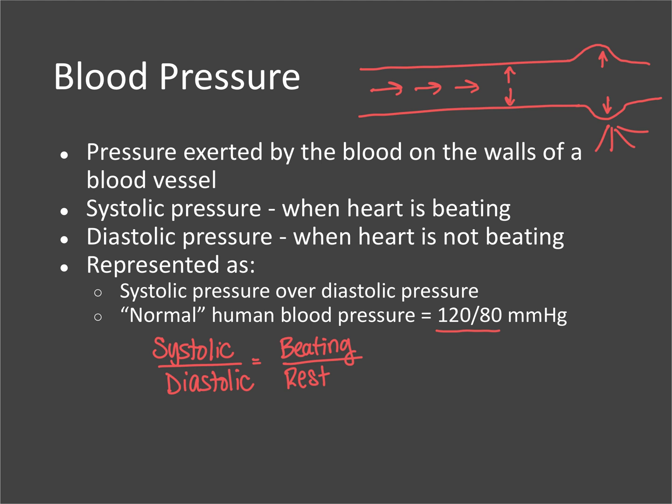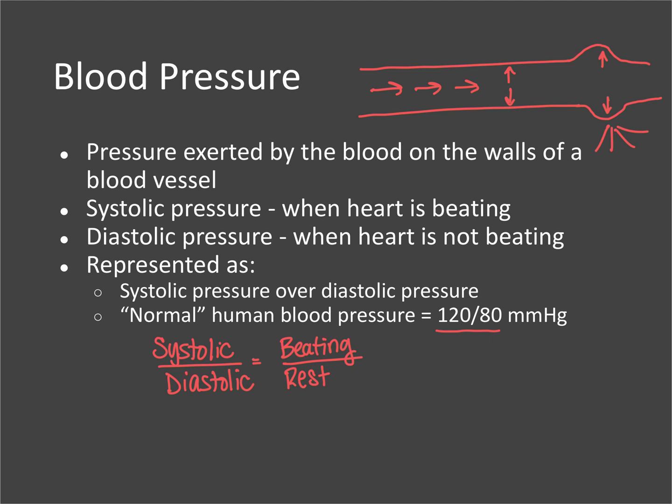If you've ever taken your pulse on your wrist or maybe in your neck, you can feel those pulses of blood moving through your arteries as the heart is contracting. Each time the heart contracts, it sends out a pressure wave, and you get an expansion of the blood vessels that you can actually feel, and we call that the pulse. The systolic pressure would be when the pulse is happening, when the heart is beating and that pressure wave is getting pushed through the blood vessels. Diastolic is when the heart is in between beats, when the blood vessel is at its normal pressure amount.